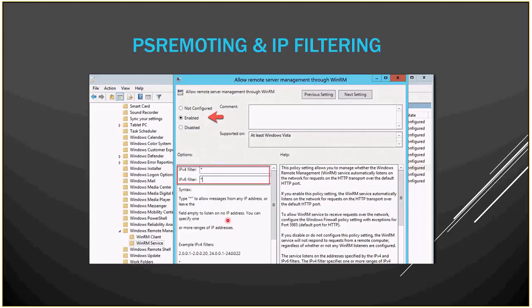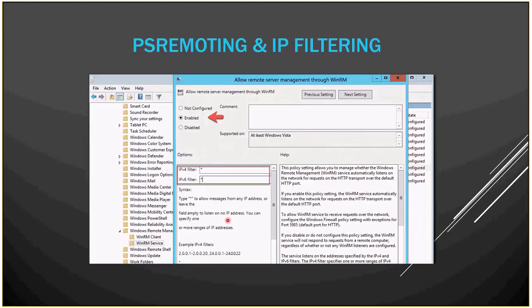Or you could do something like, let's say, you use jump boxes at work, and you want to force everybody to do remoting, but they can only initiate connections from jump boxes. So maybe you have 5 jump boxes, like terminal servers. You could put the IPs of the 5 servers in that window there, and when applied to the machines, that'll say basically any connections that come to my machine from anything but these 5 machines will be dropped. So by doing that, I've reduced my attack surface tremendously by simply filtering down the places that remoting can be started from.